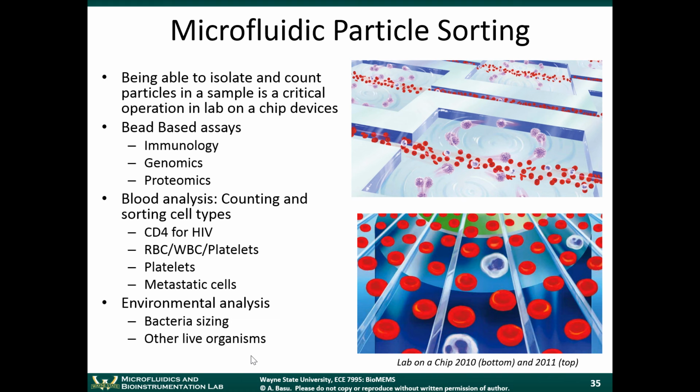You see, and this is very useful for people who are monitoring invasive species in the environment. It's important for looking at when a certain beach, for example, becomes unsafe due to high bacteria levels. So there's a lot of different types of applications, both in biology and life sciences, and also in environmental analysis for particle sorting. Cells are basically particles in solution.